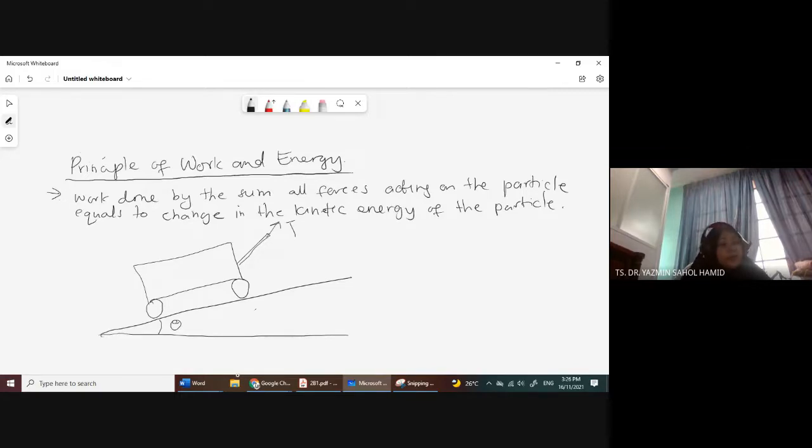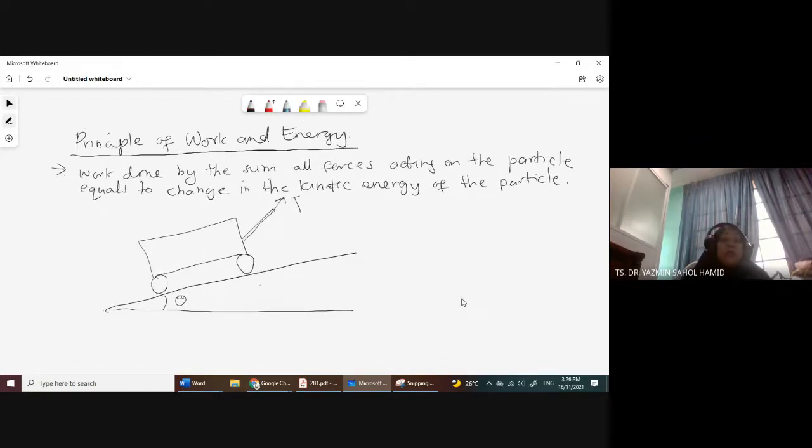So what we need to do first is put in all the forces that are involved in this cart. If you look at this cart, what other types of forces are involved? Can you name some? Weight, yes. When you want to draw the weight, is it perpendicular to the plane or is it vertically downwards? Vertically downwards. This is important.